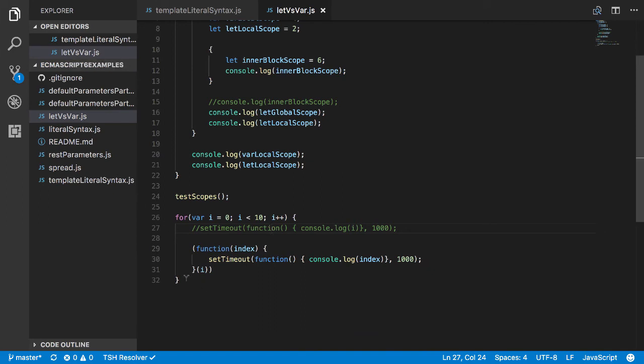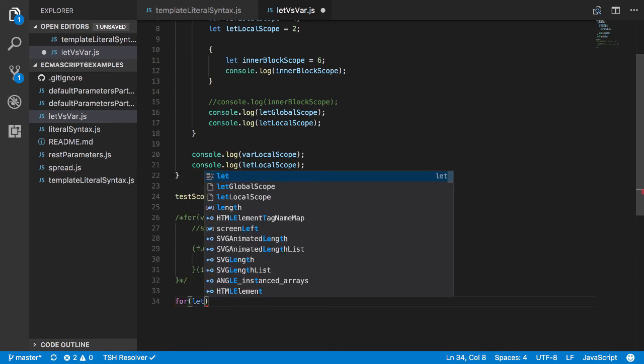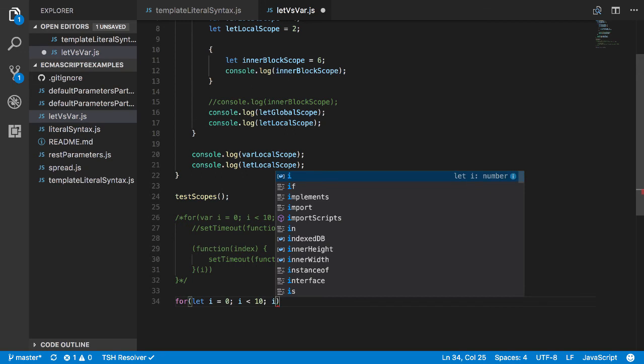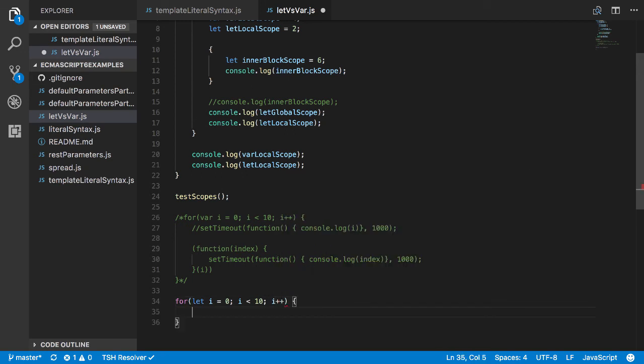If I decide to just comment all this out for a moment, and just underneath it, I'm going to do something very similar. I'm going to use let this time. let i = 0; i < 10; i++. And I'm going to copy the first example I had here.